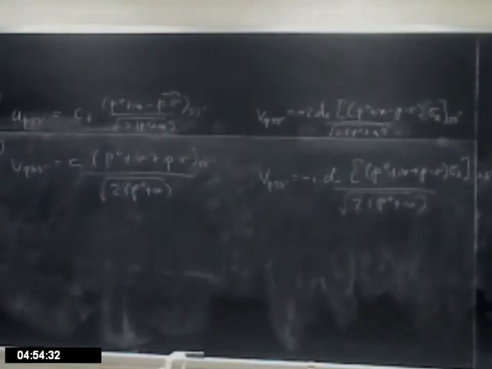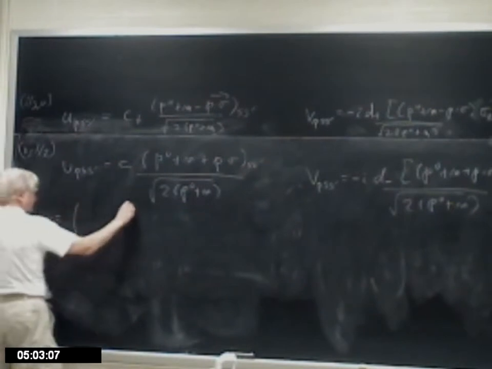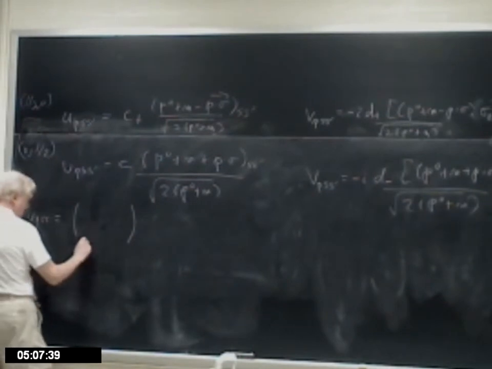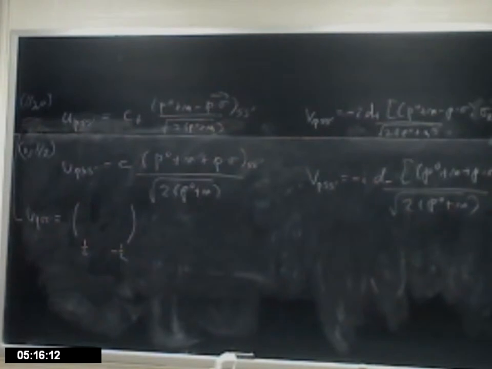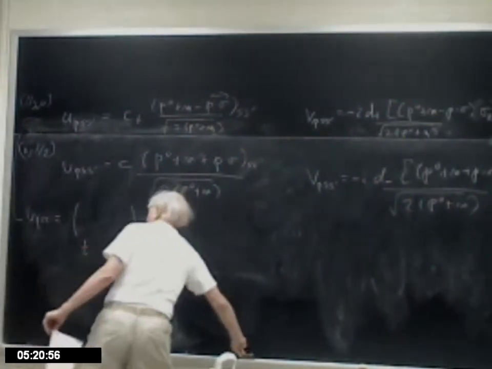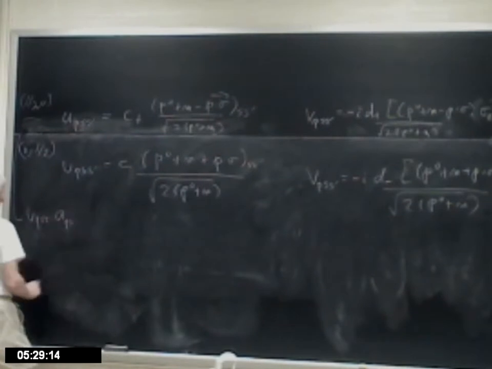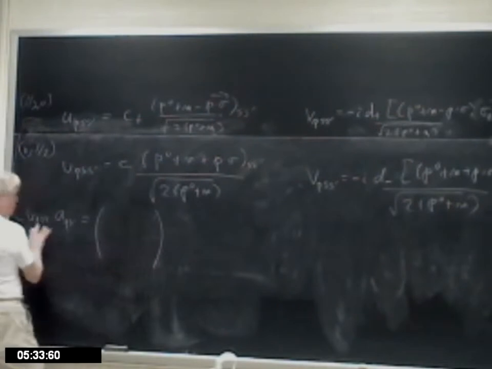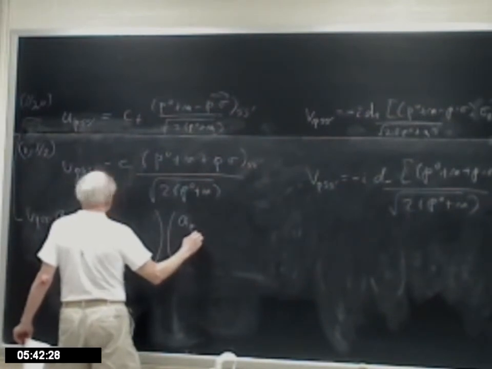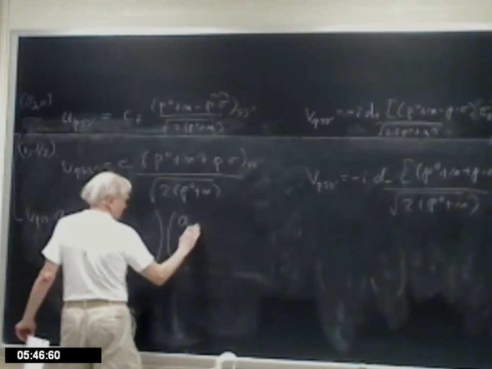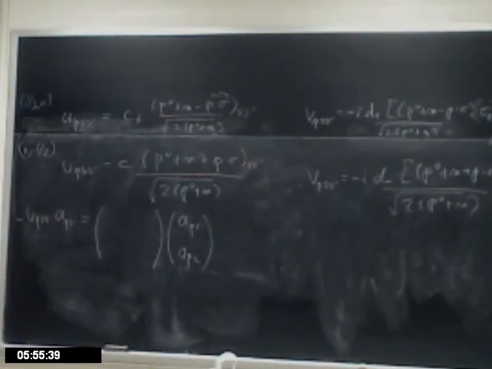for example, that this U of P, S, S prime is the spinor, the first one is for spin up, and the second one is, well, here, let me write it. What actually is going on here is we have U of P S times A of P S prime. Okay. And so this is this matrix U of P S, which is a 2x2 matrix, and then we have this effectively a vector A of P S prime, so that's, so to speak, A of P 1, A of P 2. Okay.